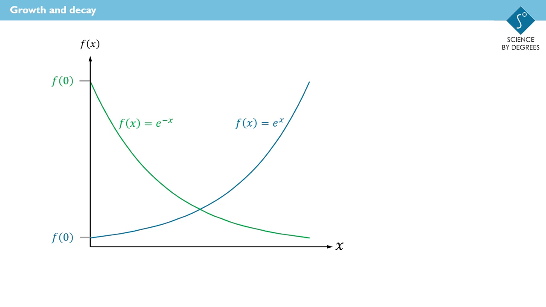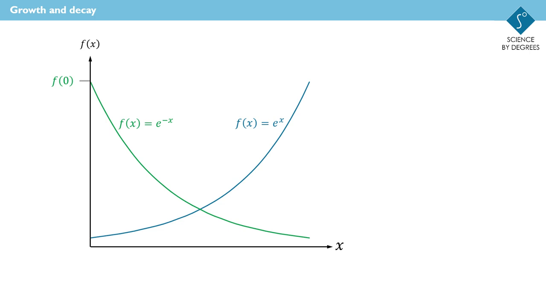for both functions. So actually the green line should be decaying from the same place as the blue line is starting from. So what we've done here is we've just expanded the scale on the f of x axis for the green line to make it look symmetrical with the blue line, and so that it doesn't have to start here, because if we drew it like that, which we could do, it just wouldn't show up very clearly.